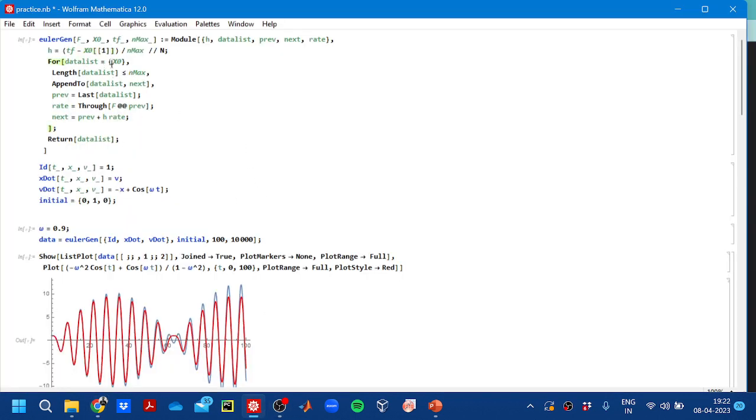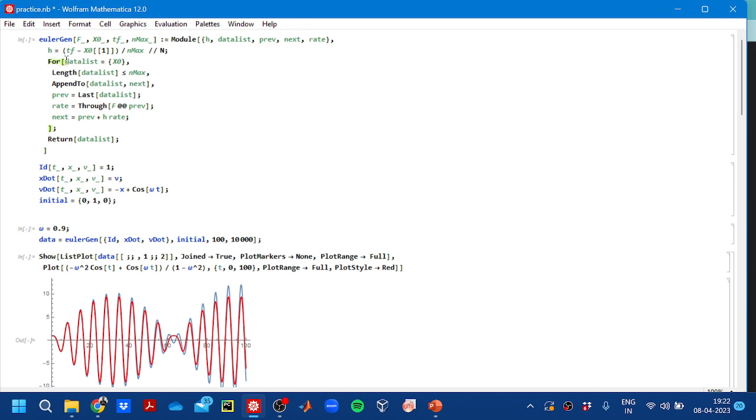Yeah, and what we will do? While solving this Euler method for the whole time range, we also want to store the data. We want to store the whole time series. We want to store the values of x at different times, and also the values of this velocity at different times. That is why we are creating an array here, data.